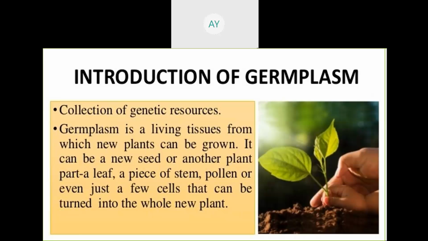Next, conservation of plant material from endangered species. You know, the commercial variety that is not an endangered species, the species whose seed does not produce every year and is not propagated through seed, only through stem cutting, only through leaf. That is maintained for preserving the variety, so that it will not come in the category of endangered species, and further not come in the category of extinct. Extinct means वो विलुप्त हो गया.